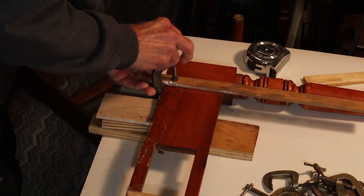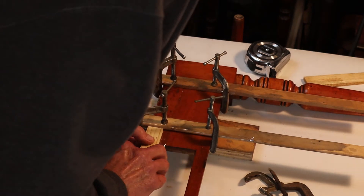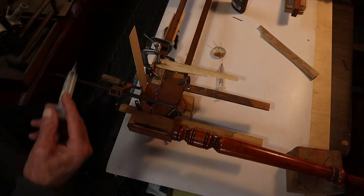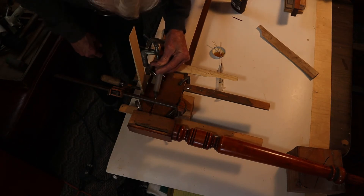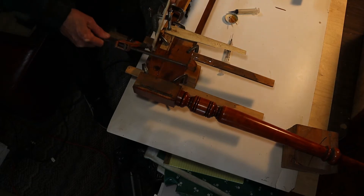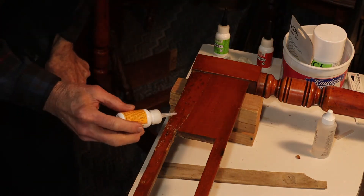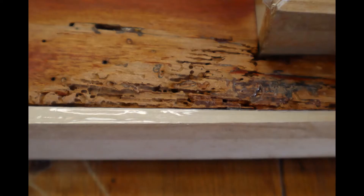I didn't see anything wiggling, so that's what it looks like. I'm going to clamp this up, try and make sure that it's fairly straight with the rest of the face, and put some hide glue in there. We'll get it unclamped and see how it looks. I'm going to take a little CA glue now and just consolidate some of the wood where the damage was done there. Later I filled some epoxy in there too.